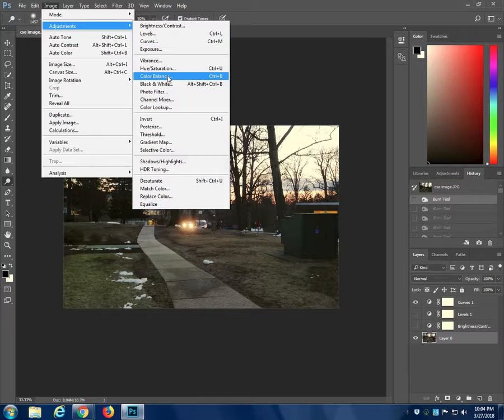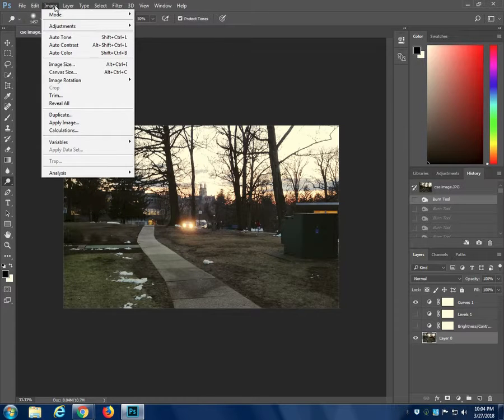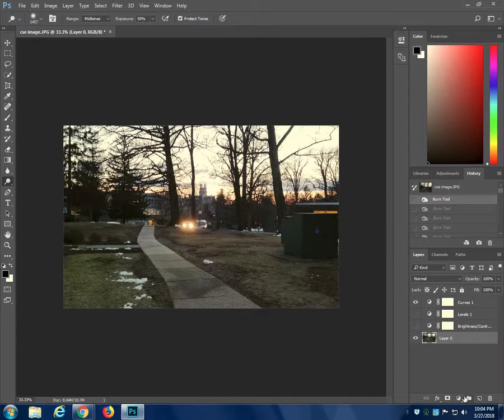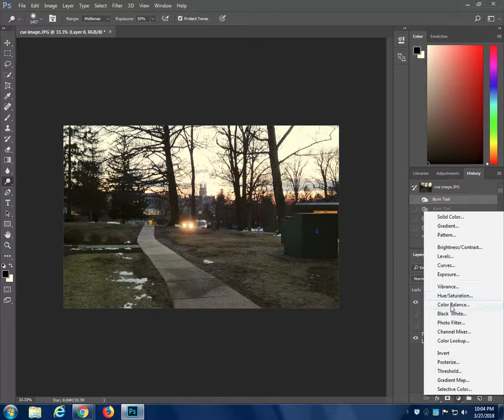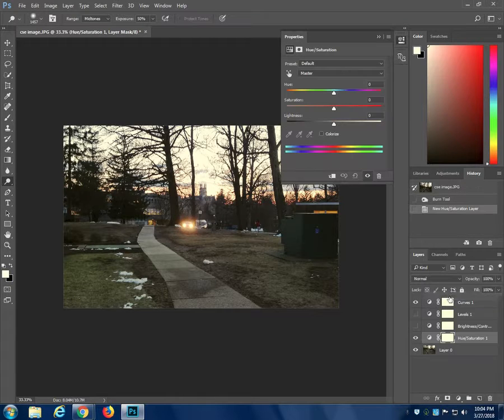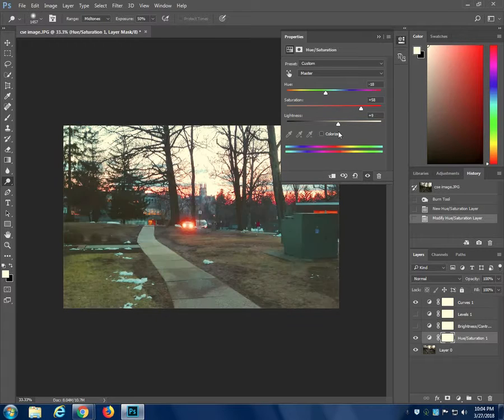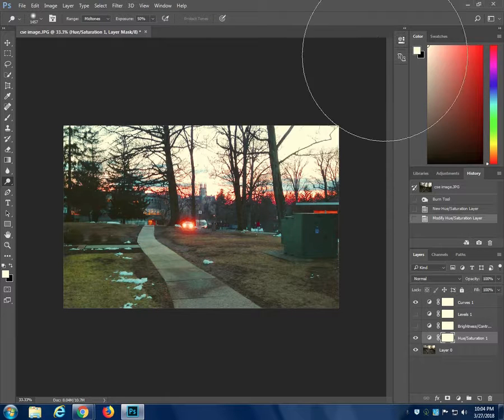The color balance, of course, you can also find a layer for down here. Hue saturation I find is not that useful. This is the hue saturation tool, and it changes the entire center point of all of the colors. So instead of being neutrally colored, now the entire thing is skewed to this color. And you can make some really funky images this way, but in practical terms, it doesn't really do much that I've found useful. So we're going to get rid of that.